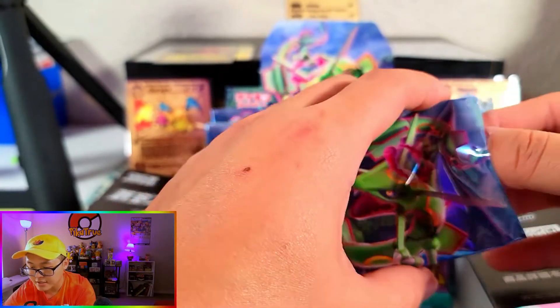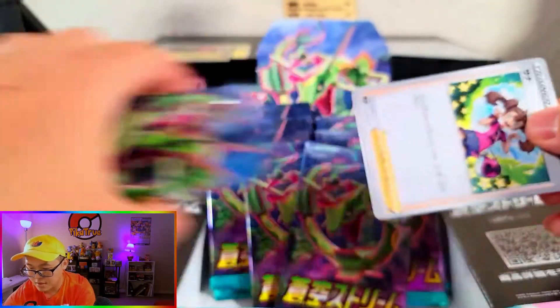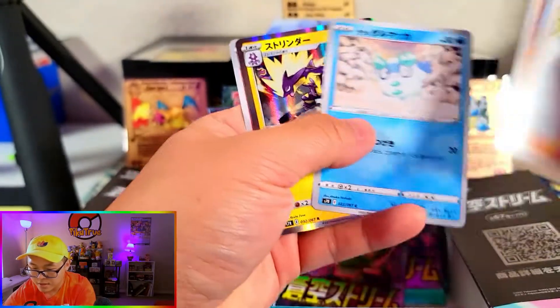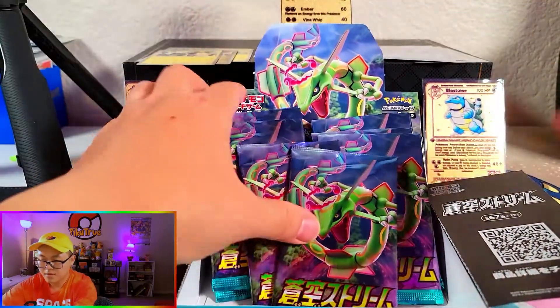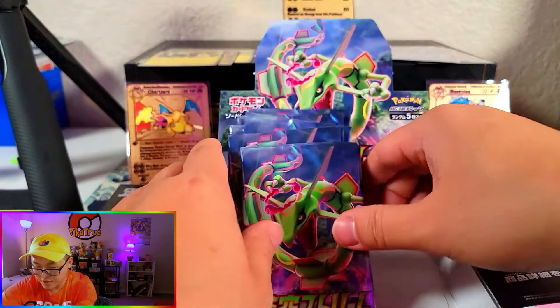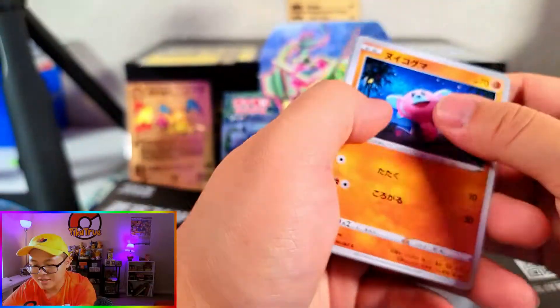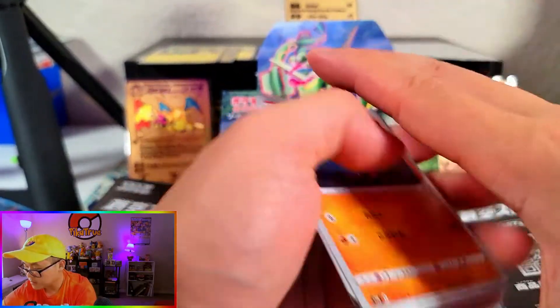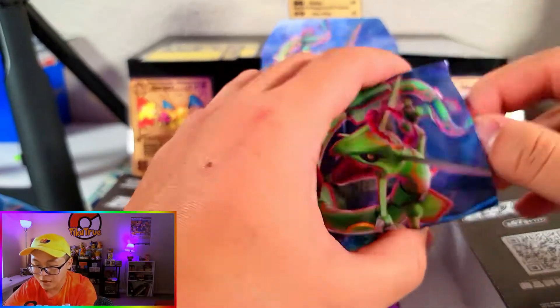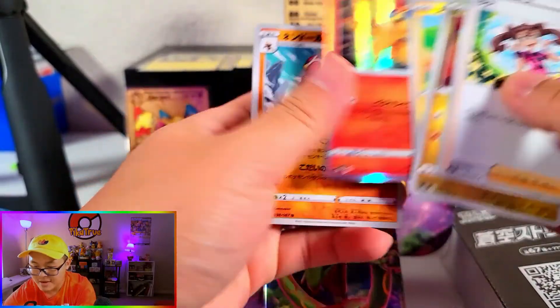Toxtricity, looking cool. How many packs do I have left? I'm going through this opening pretty quickly compared to our previous ones with my wife — just kidding, I'm not saying anything, babe. Nine Tails. Ooh, Turntinator — cool. Dragon type making a comeback. I wonder if fairy type will make a comeback too. Let me know in the comments if you guys think fairy type will make a big enough deal that Pokemon will bring it back.